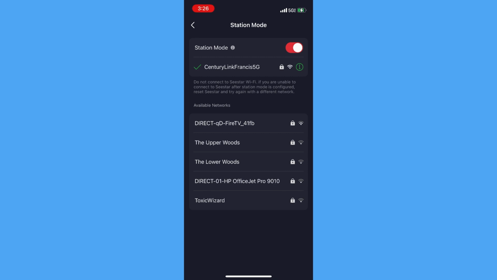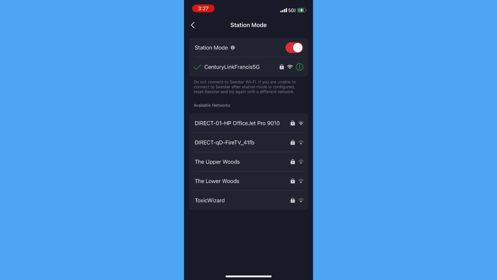If it has a password, it will ask for that password. Once you enter it, it will put a little green check mark by the Wi-Fi connection, and then it will be connected. That is how you turn on station mode, as they call it, and how you're able to use the internet while you're imaging with your Seestar.